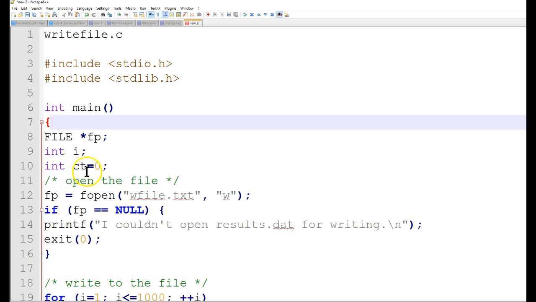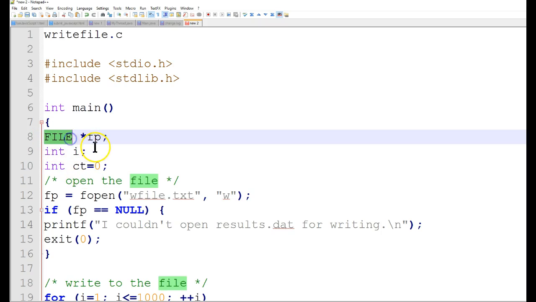When we start the main function, this is extremely important for you to notice: now I have a reserved word with capital letters called FILE, which is a data type that allows me to create a variable name, basically FP, but it's preceded by the asterisk to indicate this is a pointer to a file. The name of the pointer is FP. So the asterisk we're only going to see the first time when we declare the pointer. After that, we're going to refer to the address of that file in memory.